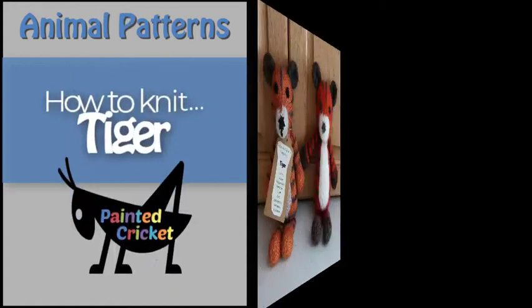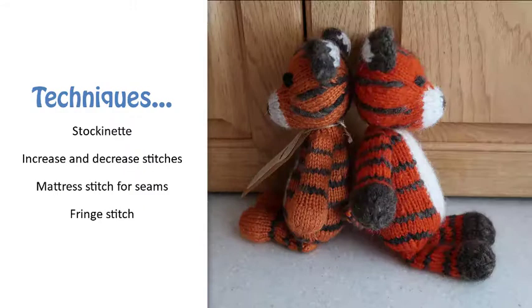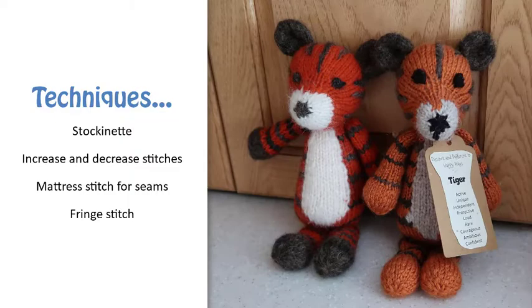Hi, in this video, I'm going to show you how to knit the head and tail of a tiger. The techniques and stitches you'll need for this animal are stockinette, basic increases and decreases, mattress stitch for the seams, and duplicate stitch or Swiss darning for the stripes and ear patches. If you choose the body with a different colored belly like this one, you'll also use intarsia.